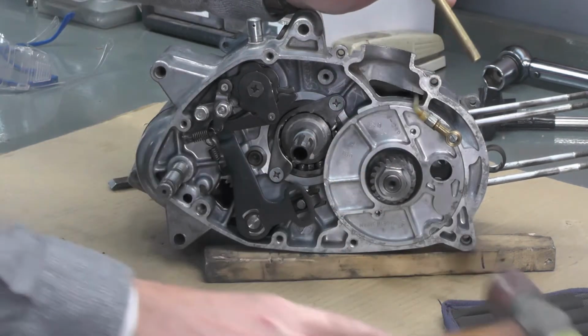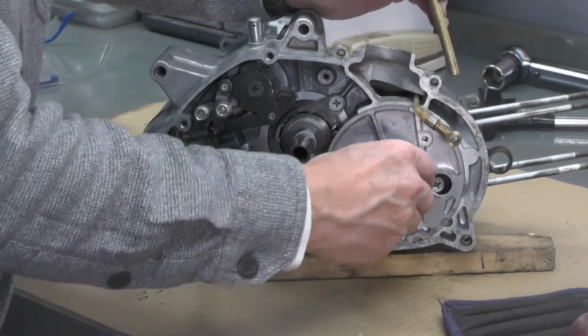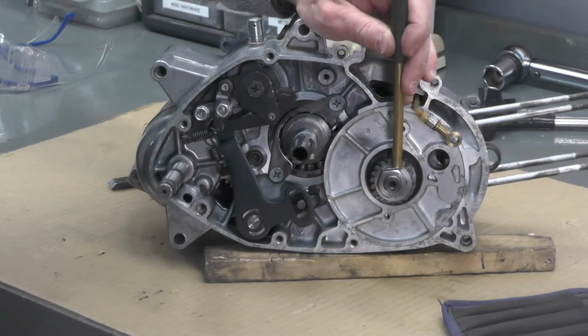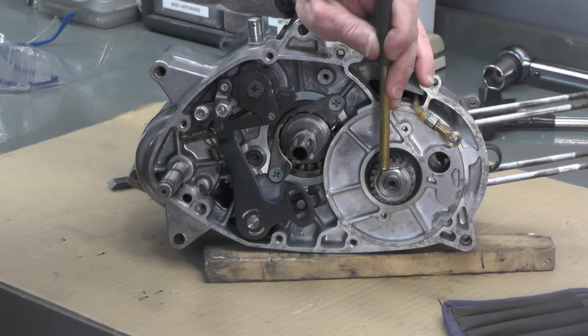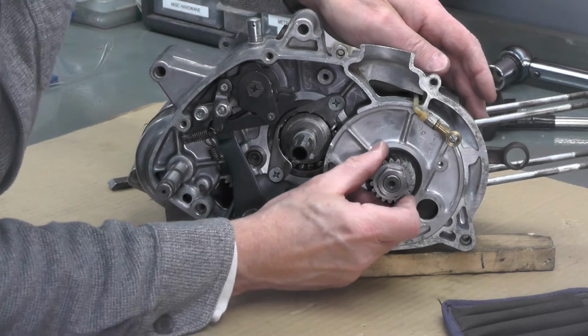You don't have to be too aggressive with it. Remember, you're hitting against that shaft and that bearing in there, so all you want to do is just tap it enough to flatten it, like you can see there. I think you can see that.